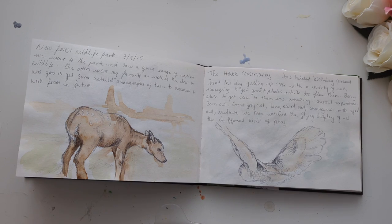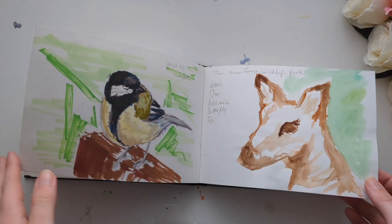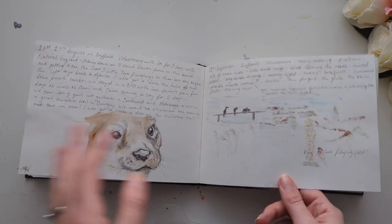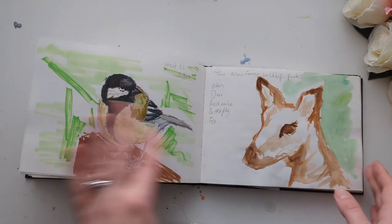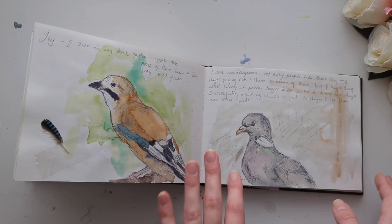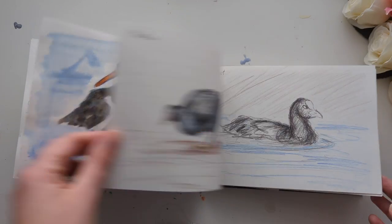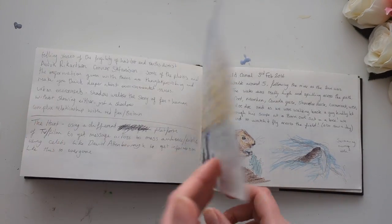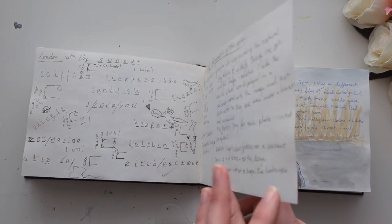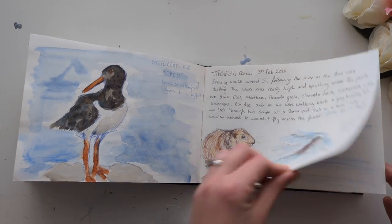A sketchbook is also great for recording parts of your life, like using it as a journal. You can see here I've just popped down what I was doing these days, along with some imagery, things that I've seen, what I've been up to. Don't be afraid to use text and use it more like a journal — it's so great for recording and then looking back at what you've done, because I'd forgotten a lot of this stuff. I have a purely written journal, but I think using a sketchbook to add some imagery really elevates it and triggers memories because you can see what you were talking about instead of just writing it down.